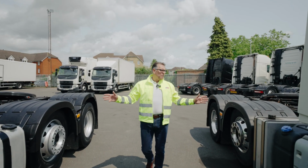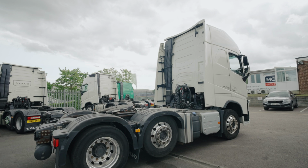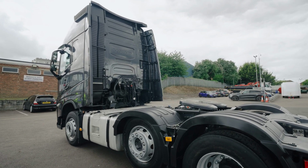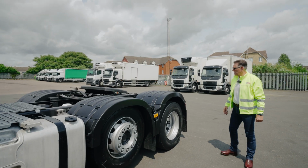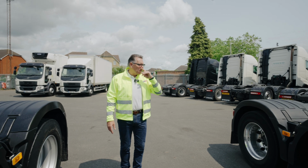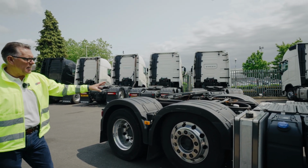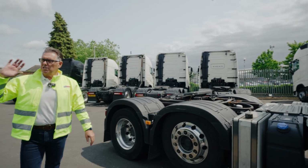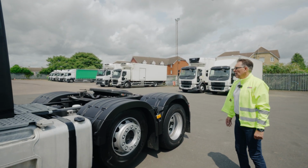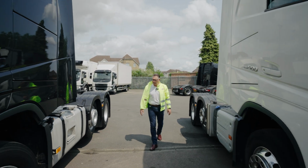As we walk towards the back of the vehicle, if you look back at it, actually the chassis and the components are identical. So it's mainly the cab and the engine that's got the difference that gives you the efficiency. This vehicle has got a dual line PTO, so it's got an extra oil tank on it, and that can be used for bulk haulage, tipping and for walking floor, whereas this vehicle has got no PTO at all. So that is the obvious difference. Then we need to probably go inside the cab to see some of the other more aesthetic differences.